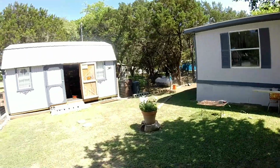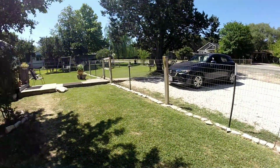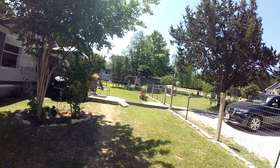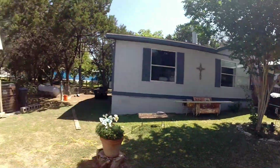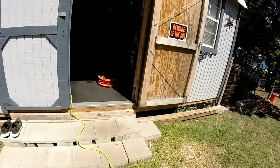I love it, man. I'm 2 blocks from the boat ramp here at the lake and the beautiful hill country. My in-laws live there. Granddad, he's doing okay, I guess. I haven't talked to him this morning. And my daughter lives over there. So it's a whole family community.